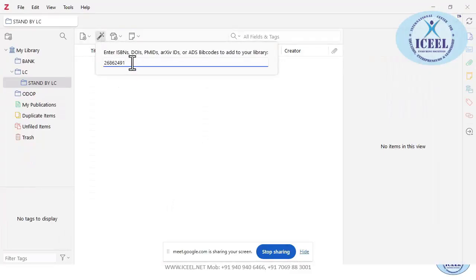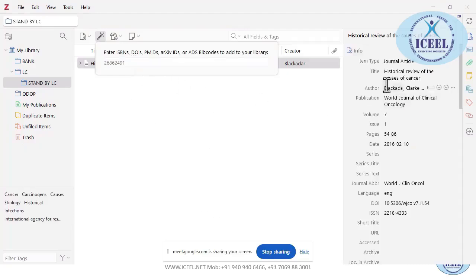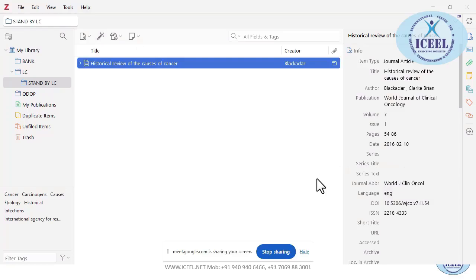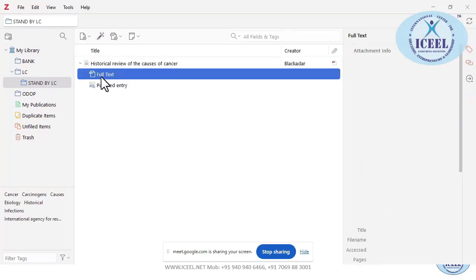Press enter. It will automatically fetch all the bibliometric data. Can you see, guys? Fantastic. Everything has been fetched. I have done nothing manually. And if it is open access, then even the full version of the PDF, the full paper, will be downloaded. Yeah, full text is here. Means it is open access.